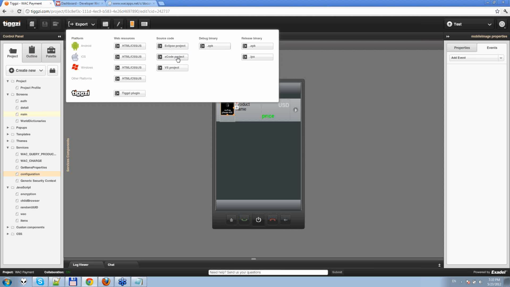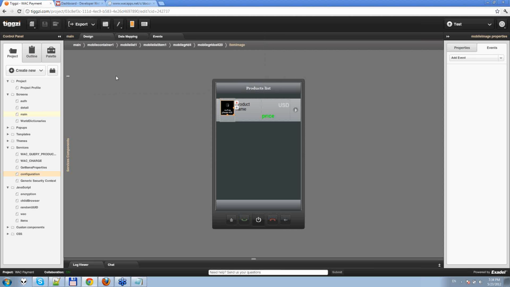Also, we can export to Xcode project or to iOS binary. For Windows Phone, we also have an ability to export to Visual Studio project from which it can be compiled to the mobile app for Windows Phone, and we have an ability to export it as HTML or CSS plus JavaScript.